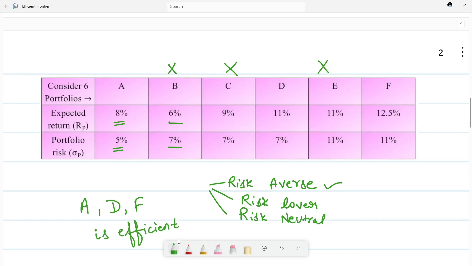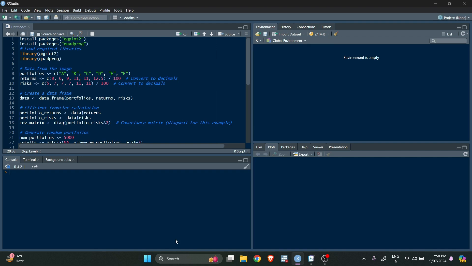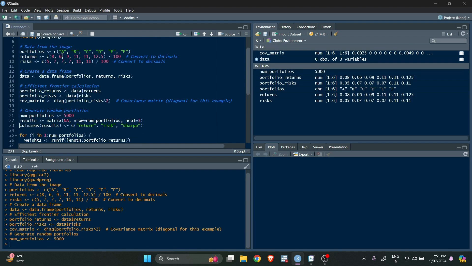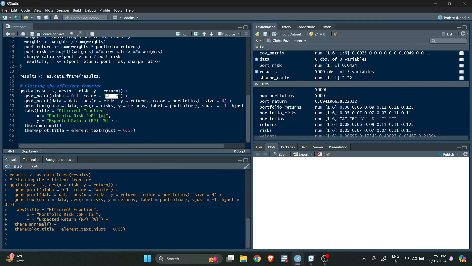Now, here in this video I will only be talking about the theoretical aspect. In the next part we will see things happening on Excel, and that will be our main motto. I have tried to draw this efficient frontier through R. Let me show you. Although don't worry about this, since this is of no use, I am just drawing it for understanding purposes.